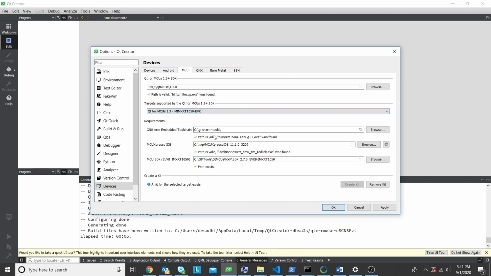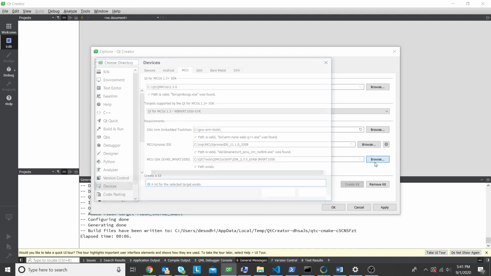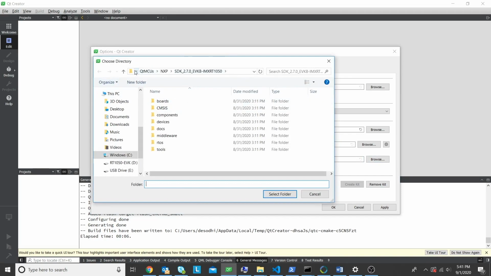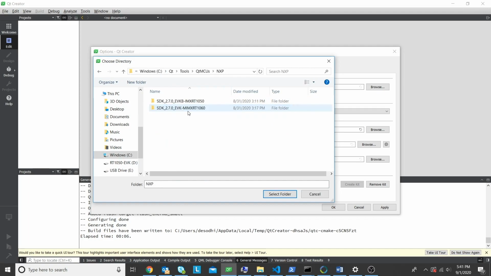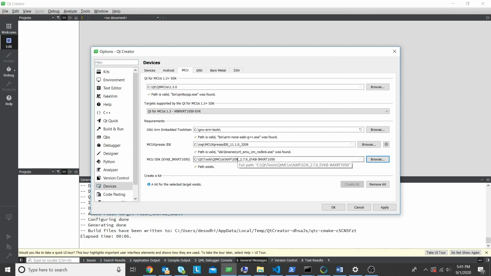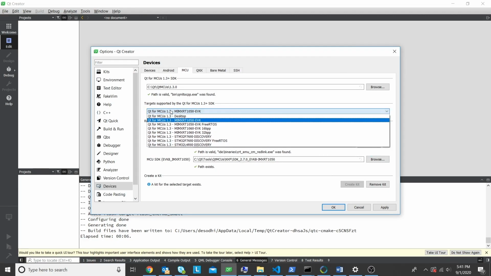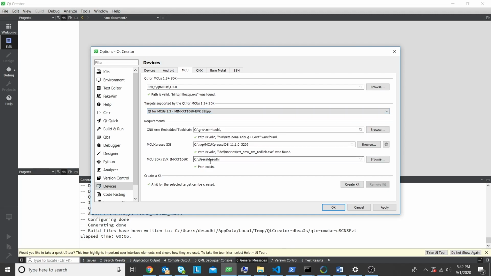And in fact, for the 1050 board, notice that I'm going to Qt Tools, Qt MCU, NXP, SDK, this. It wasn't detected right away, so you'd have to correct it. It's a valid path, but this is actually part of the SDK stuff that I've downloaded. So this is part of the Qt installer stuff that came with the installation that we downloaded. So if you come across a situation, I'm just trying to give you all of the tips and tricks that you might need in order to get around any hurdles that I faced or that you might face during this install process. Relatively easy, but there are a couple of gotchas.